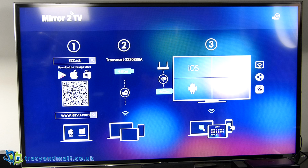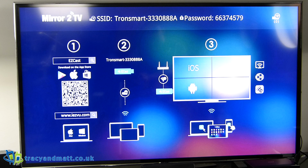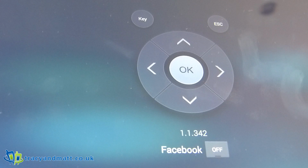Okay, so we're refreshing the tablet to see if we can find it. Hopefully the upgrade hasn't spoiled everything. That's doing this. Hello! And of course that is the on-screen remote control that we have. Key, escape, up, down, left, right, OK, and Facebook.